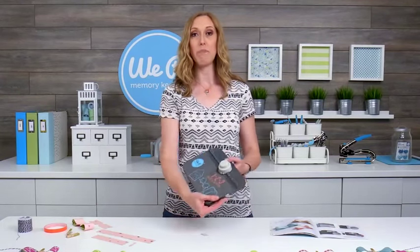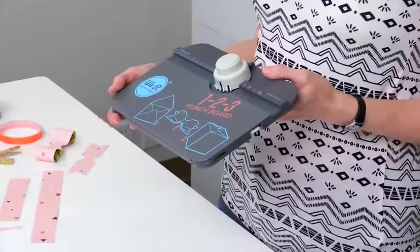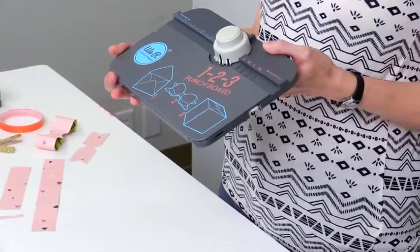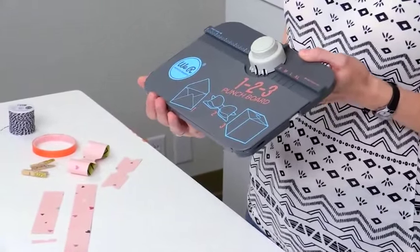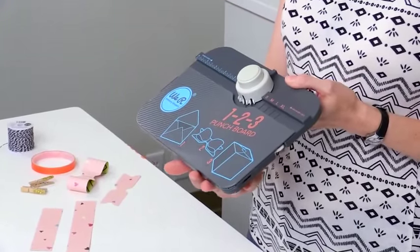the 1-2-3 punch board. This is the ultimate punch board. You can create hundreds of different projects in different sizes using this punch board. You can make envelopes, you can make bows, boxes, and a whole lot more.